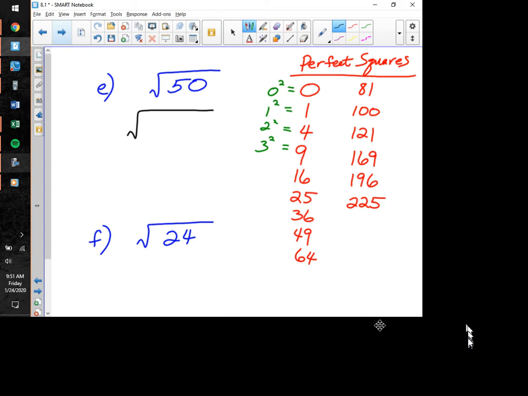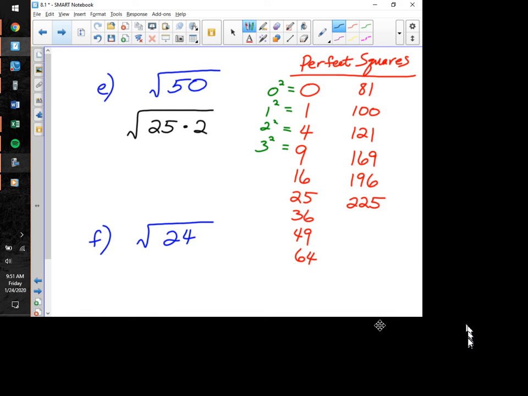Well, the only benefit to doing this and simplifying a radical is if you can find me a factor pair that contains a perfect square. So what I should have asked you guys is, instead of just give me two numbers that multiply to 50, do any of these red numbers on the right divide evenly into 50? Oh, 100 doesn't go into 50. 50 goes into 100. 25. So I'm going to make this square root of 50 the square root of 25 times 2. They don't both have to be perfect squares, you guys. They really only one of them has to be.